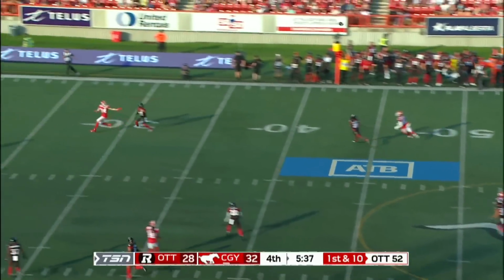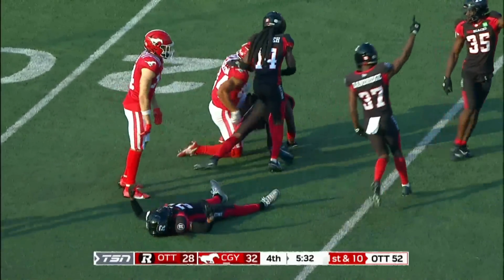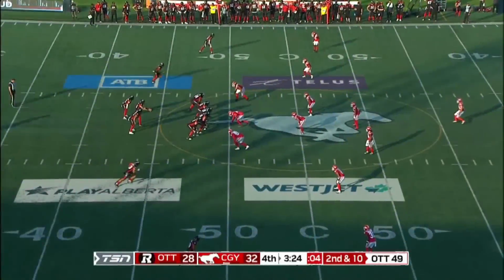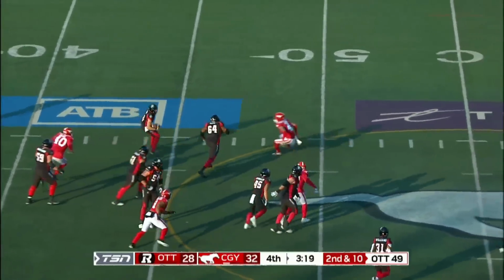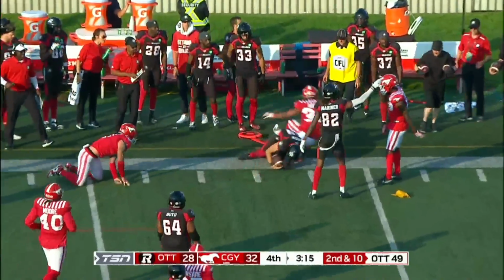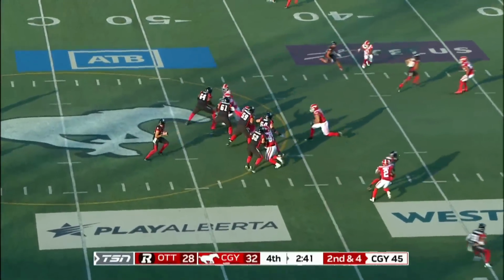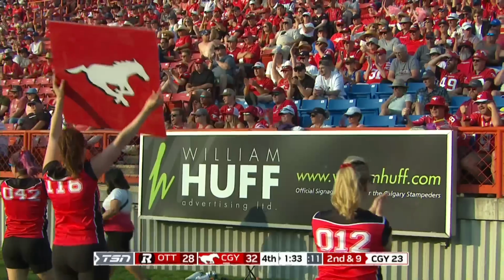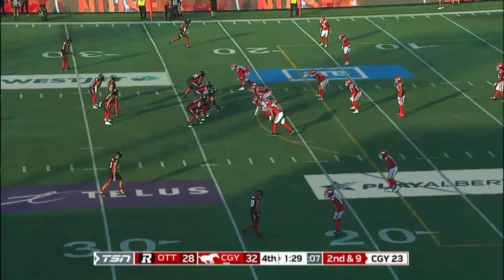4-man rush with time. Deep ball to the right, but it's a bit shorter. It bounces off Burns. It's intercepted. So the REDBLACKS get it right back with the safety Alonzo Adai. 3-minute mark. Ottawa trailing by 4 on the 2nd down. He has time. And Cameron Judge couldn't quite get him, but he doesn't get the 1st down, and the flag is down. Dustin Crum, blitz is coming, gets it away, completes it to Ackland.